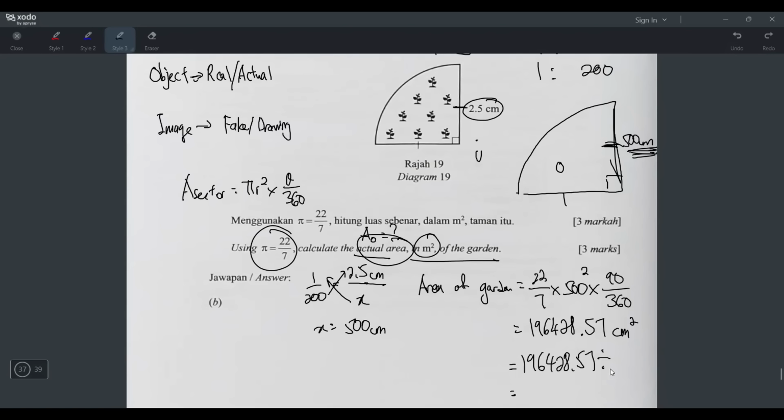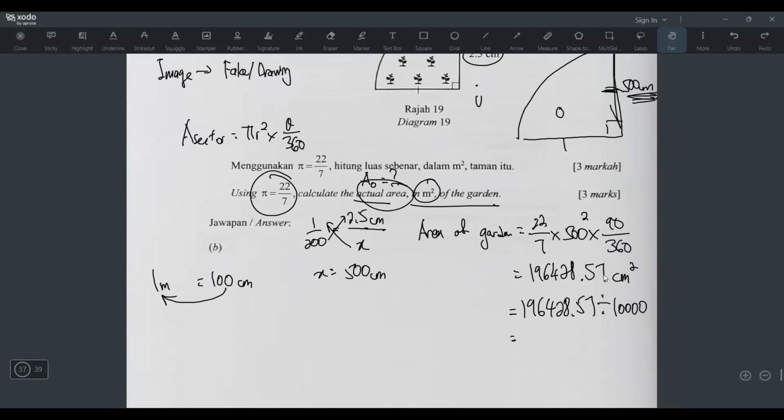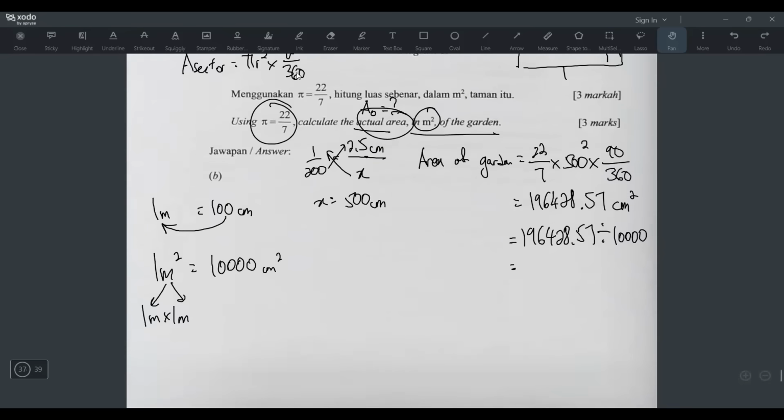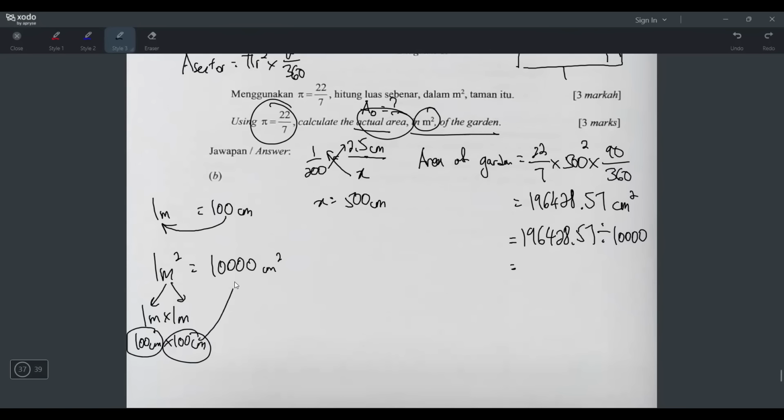Okay, some students they will tell me 100. Yeah, because they thought 1 meter is 100 cm, right? So they will say like, oh sir, if I want to convert from cm to meter, I divide 100 lah. And then they will say divide 100 here. Okay, wrong, wrong. The correct answer, you have to divide with 10,000. Okay, because this one is cm square. So if 1 meter is 100 cm, what is 1 meter square? It will be 10,000 cm square. You know why? Because 1 meter square actually comes from 1 meter times 1 meter. It means it's actually 100 cm times 100 cm. That's why 100 cm times 100 cm gives you 10,000.